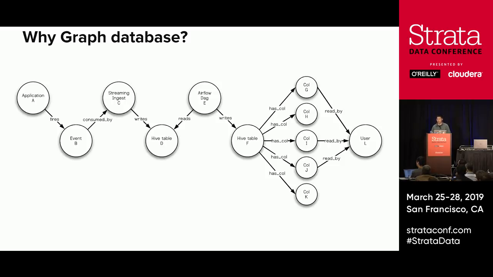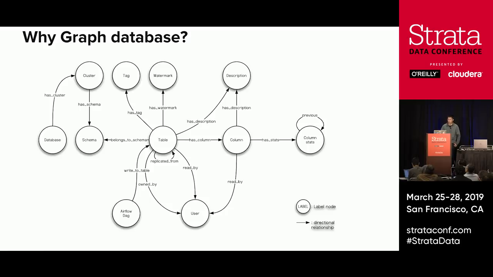You could see this flow is very natural to model as a graph. Each of the components is a vertex and connected by edges. So in industry, there are other database offerings, like NoSQL databases like Cassandra or DynamoDB. They're good for performance, but they don't have good support for joins, which is crucial to model the relations here. The other is the traditional RDBMS like Oracle or MySQL. They do have join support, but their join performance will degrade once the number of nodes increases. So in the end, we chose Neo4j, which is a popular graph database in this domain.